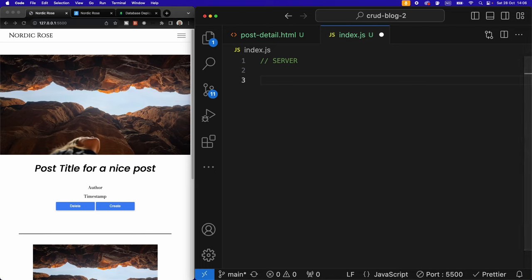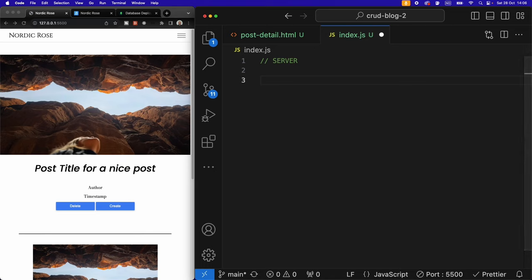And then we're gonna say app.post for the post one. Say slash posts, authenticate with JSON web token, async request and res. Inside of here, if request user role is equal to admin, so if the user is an admin, we want to say const title, content, imageURL, author, timestamp is equal to request body.